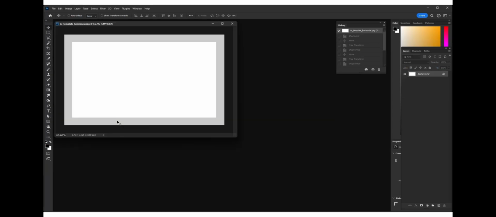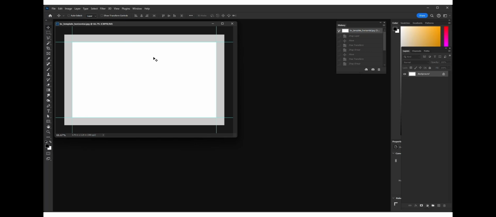These templates come with guidelines that you can turn on and off in Photoshop. If using a different application, you can easily create your own guidelines right above this template and put them right in the center between the white box and the gray outline. Here, I will turn them on so you can see them and get an idea of where to place them if using a different application. There are two main methods to use these templates.